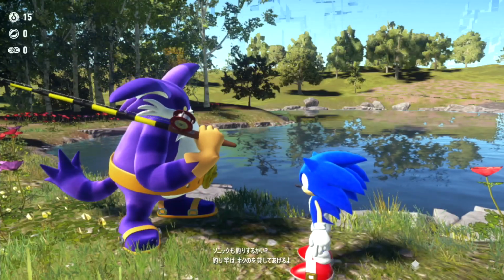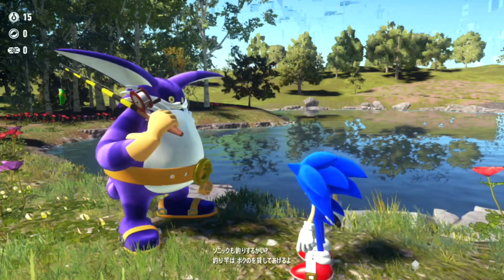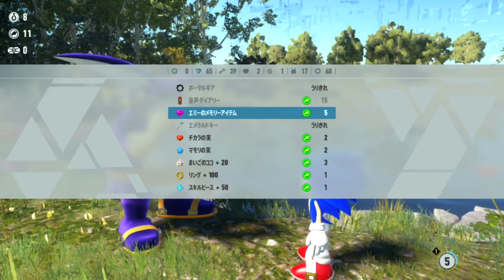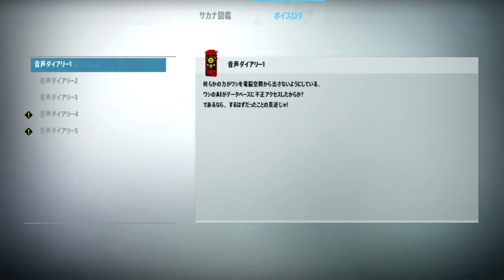That's right, Big the Cat shows up and he gives Sonic and those who are averse to battles a way to progress. If you catch bigger fish, you'll get more tokens which you can trade for all the items you can find out in the open zones. These voice memos are really interesting too. It further adds to the series' lore.